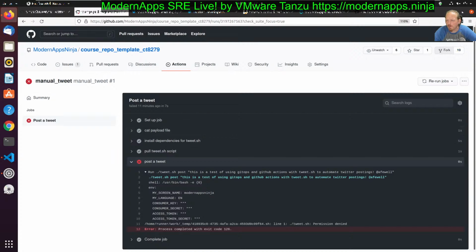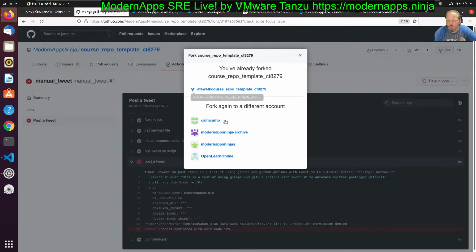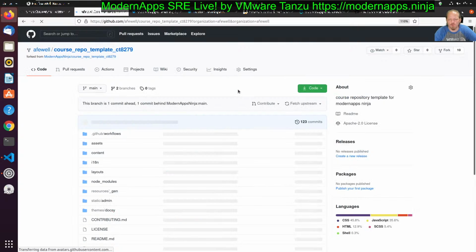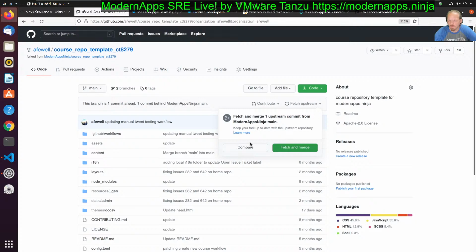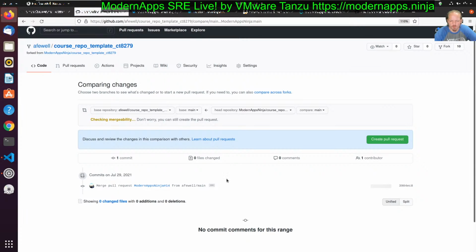Okay, so now let's go back to our fork in the browser. With the GitHub CLI, you can pretty easily do a lot of this just in the CLI, and you can script it up. But when I'm doing it manually, I kind of like using the browser for some of these things. Let's see. Okay. And let's go ahead and compare. I think this is just recognizing the new file that we committed before.